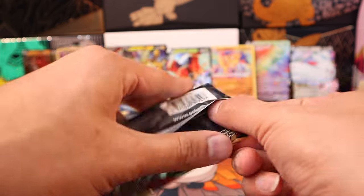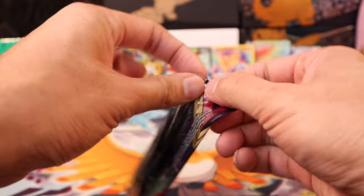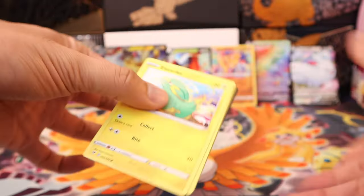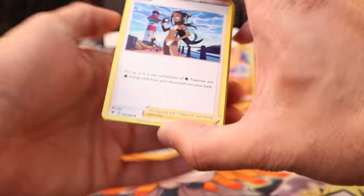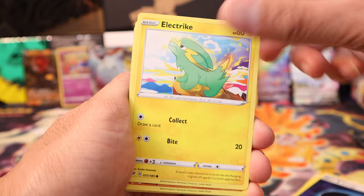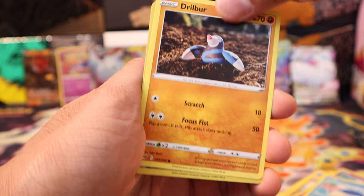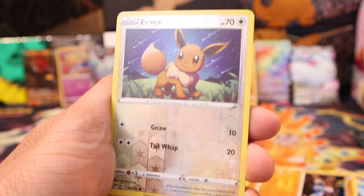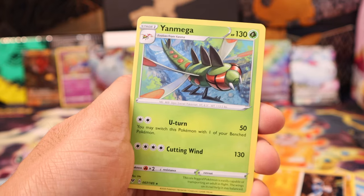I hate it. But I don't hate getting more Pokemon cards out of this pack. I just wish it was Pikachu. Will we ever get it, ladies and gentlemen? Will we ever see the big round rainbow face? Comment down below if you think we'll ever see it by the end of the year. I sure as hell hope so. Drillbur, Eevee, give us hope. Wish upon a star.